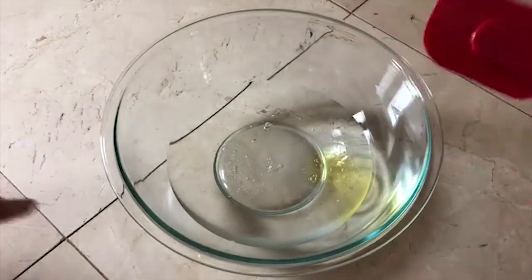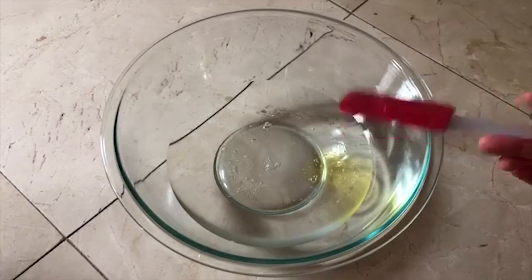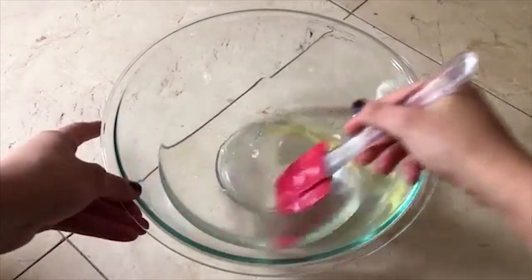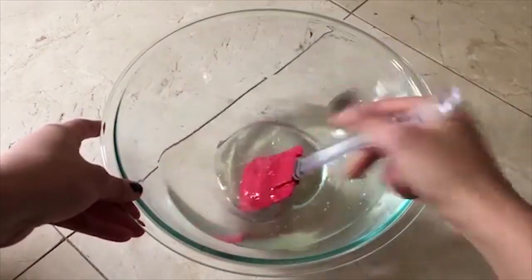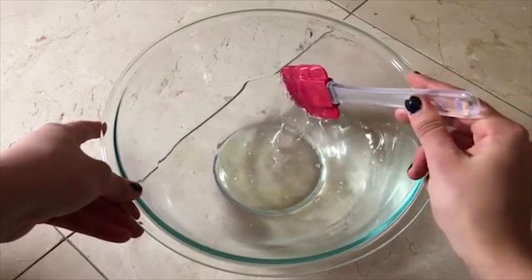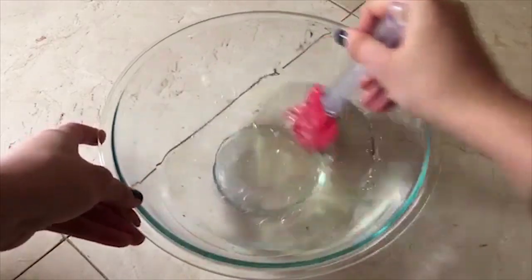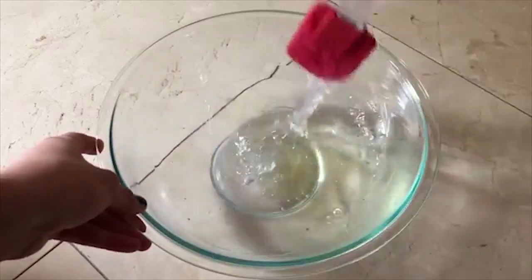But this is optional, and if you want to keep it clear, which I'm not going to because I'm coloring mine since I'm making Floam, then I would recommend using the Tide Free and Gentle detergent. Detergent is optional. I just feel like it makes the slime better.